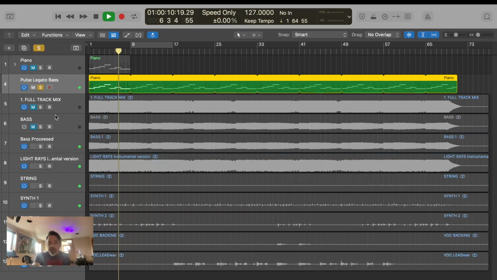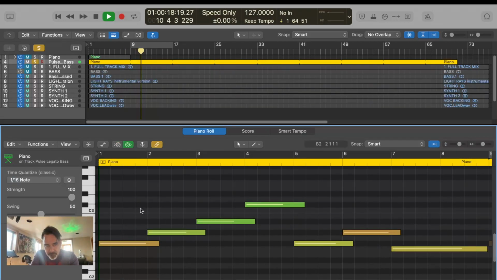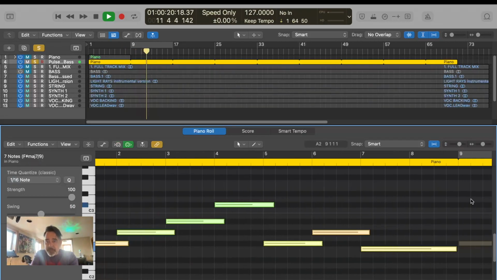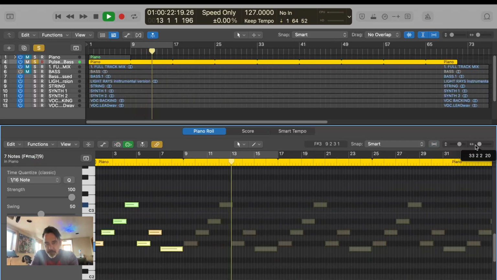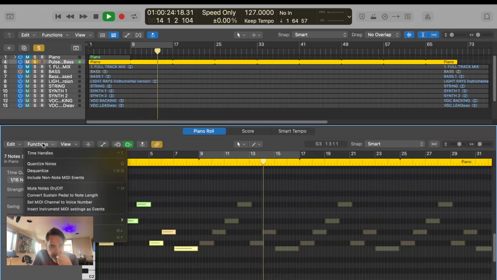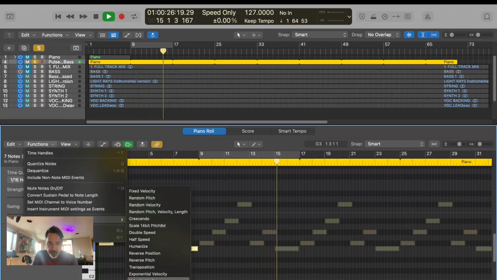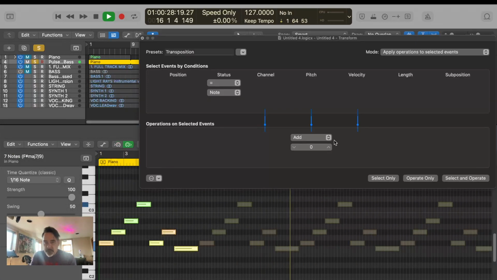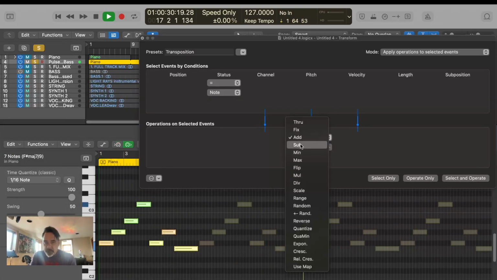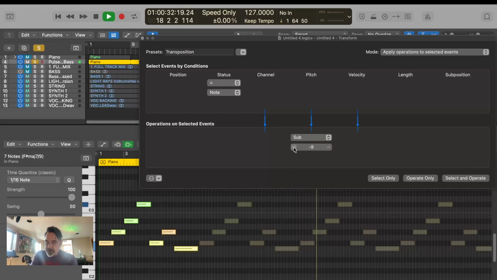So now I have my first unique instrument on this song, but that octave isn't great. I could imagine this whole thing being down an octave. So let's try that. I just selected all my notes here. MIDI transform. I could just drag them, but I'm just going to subtract 12 notes here.